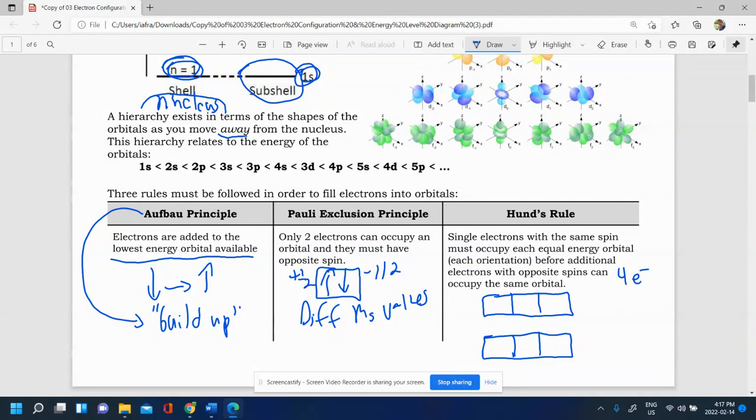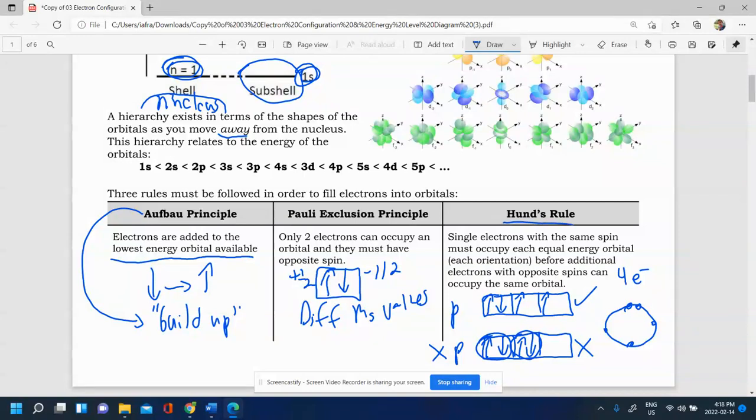So let's say I want to put 4 electrons into a p orbital. I'm going to show you the wrong way first. If you do this, 1, 2, 3, 4, this is wrong. The reason is there's too much repulsion here and here by pairing them right away. You don't want to pair them right away. What you do is you start by placing them singly. Up, then go to the next one, up, the next one up, and then go back and pair like that with the opposite spin. It's almost like when you were doing Bohr-Rutherford diagrams, you would do 1, 2, 3, 4, and then pair. So it's the same idea over here. So this is the correct way to do it.